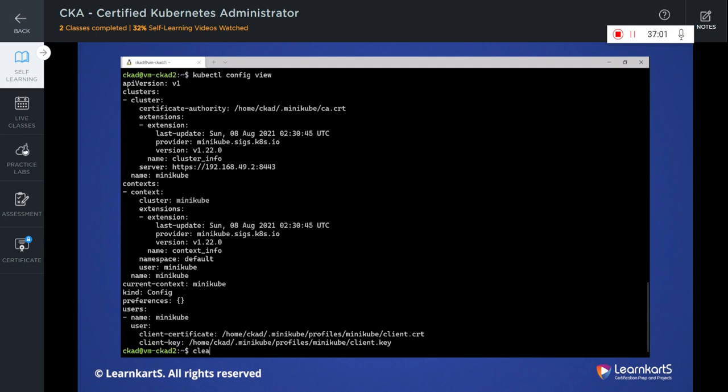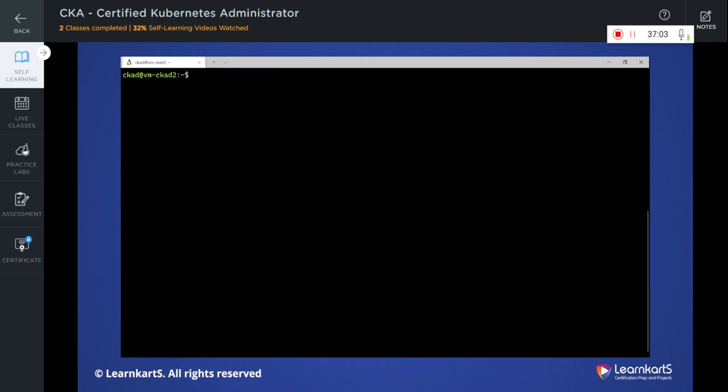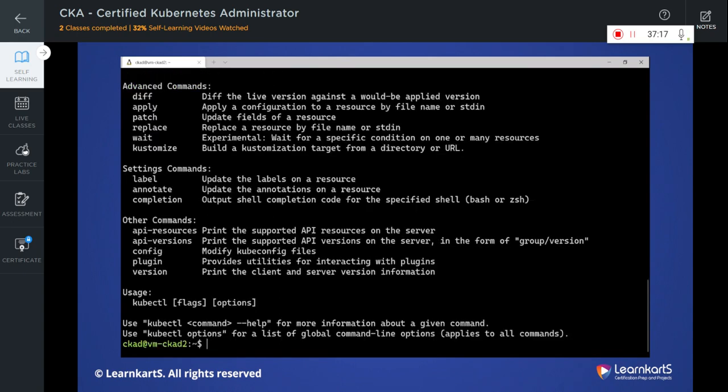Everything is fine. Now, one small thing I want to do, which I often do, is that I reduce the typing of kubectl. So I use alias, which is a Linux thing. So every time I don't need to type kubectl, I can say k, and it'll basically print out the kubectl.